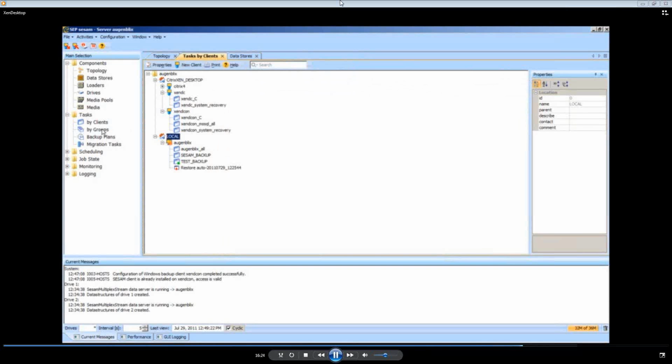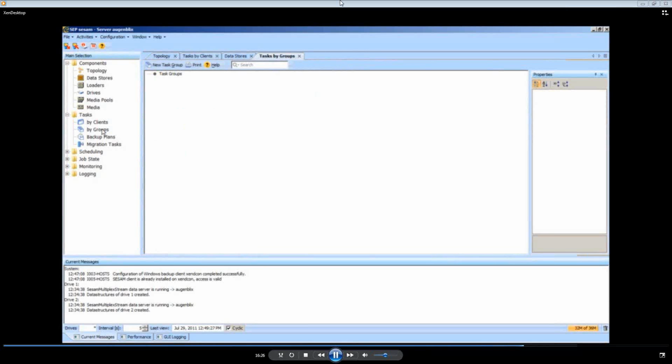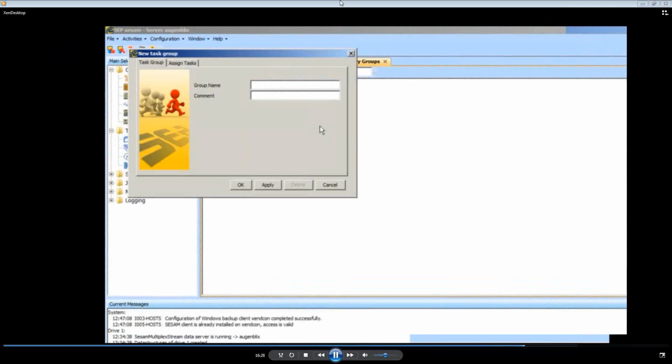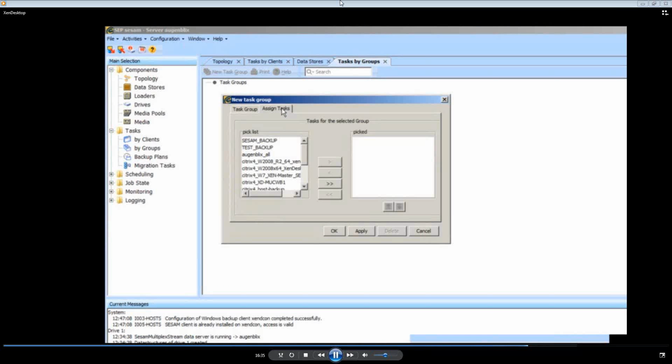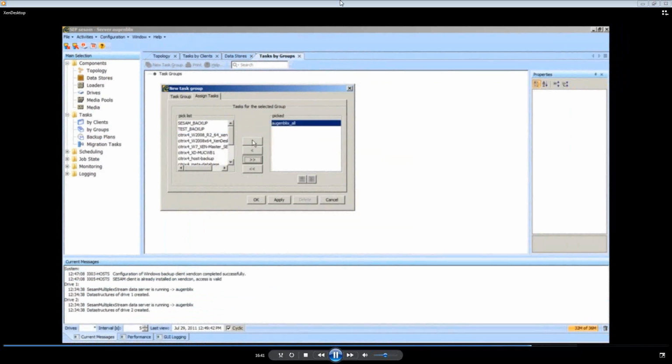and then let's go ahead and set up some groups. So let's set up a file group. That way we can define all the jobs we're going to be running that are file level backups. So we know that we're getting granular backups on these. Let's go ahead and select our backup server itself, and then let's go through and actually grab the file level for our C drive on our domain controller.